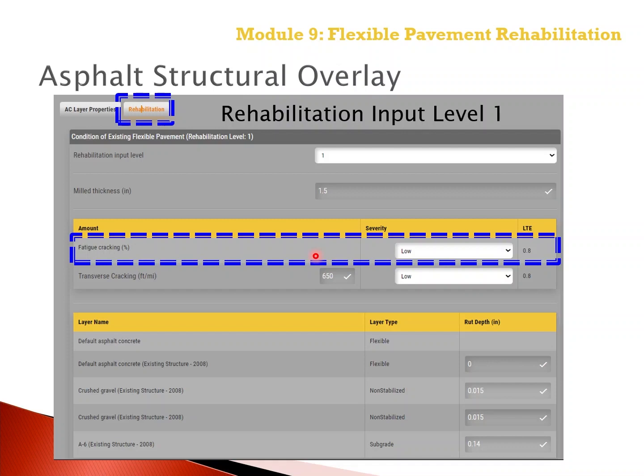In other words, the damaged master curve versus the undamaged master curve that we previously discussed in an earlier part of Module 9. The transverse cracking is the same, but the only difference is the fatigue cracking is not entered by the user. It's defined through the back calculation of layer moduli.